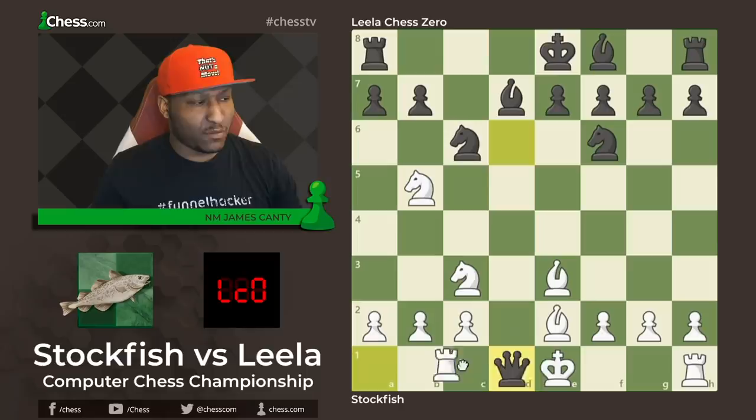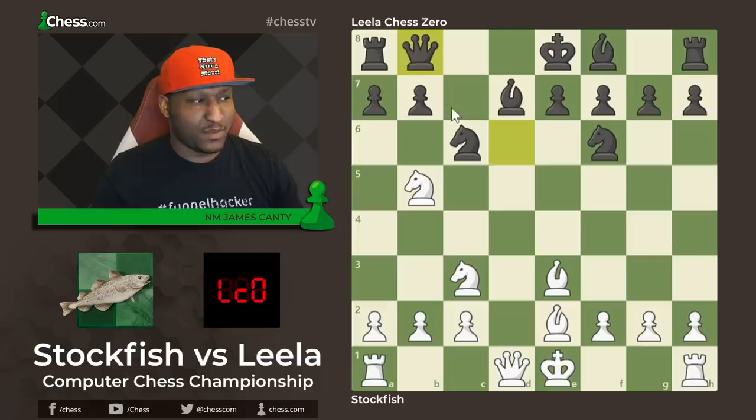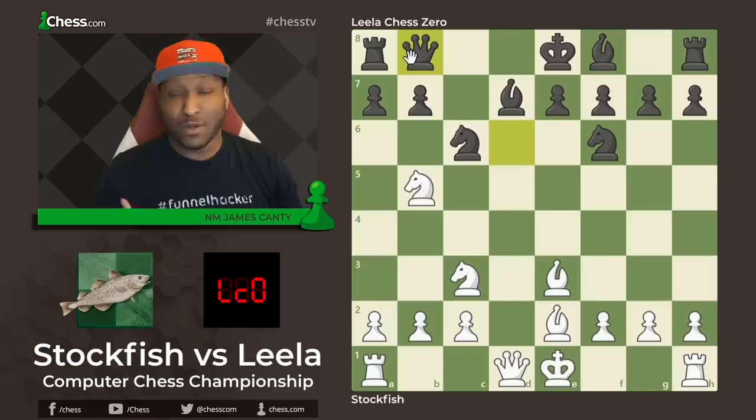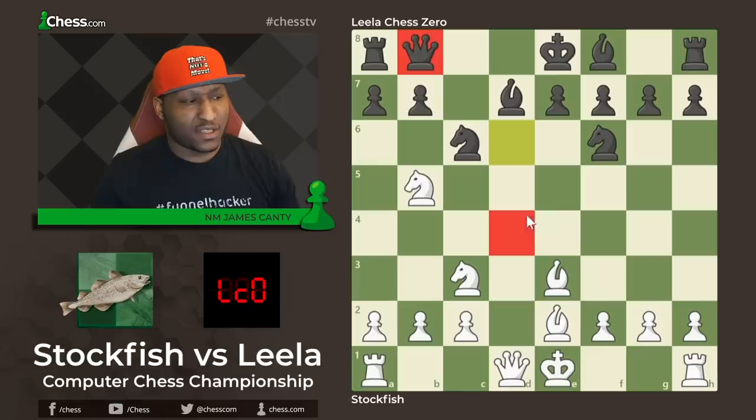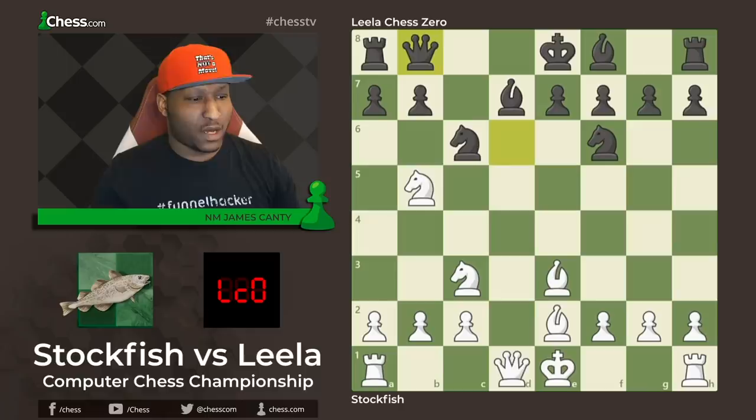Watch this very strong move — knight d to b5, attacking the queen. If queen takes d1, you have rook takes, knight c7 is looking fine, and knight takes a7 can happen if you think about castling or rook to c8. Not fun for Black. So instead we go queen to b8 — a move you'd see in the French Defense advance variation or the Milner-Barry gambit situations where you gambit the pawn on d4. The difference is there are no pawns in the center at all. You'd love to get bishop f4 in, but that can always be answered with e5, and a6 is definitely coming.